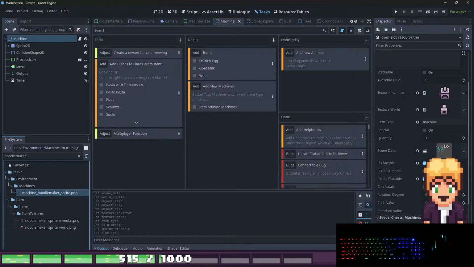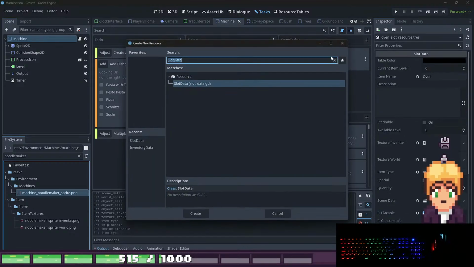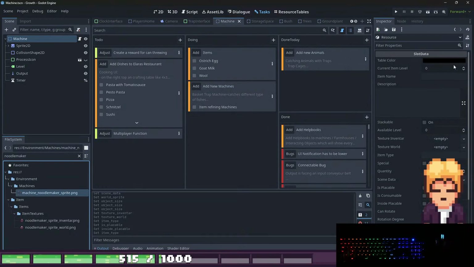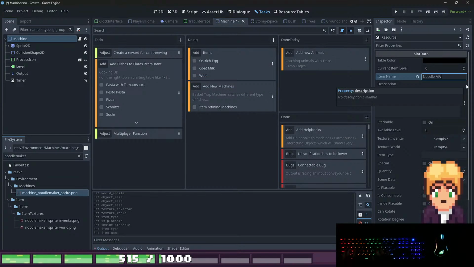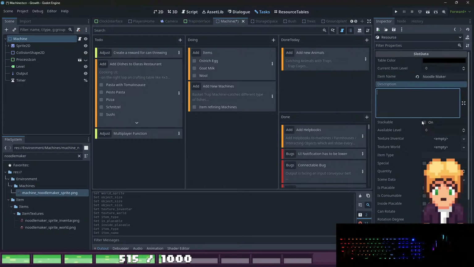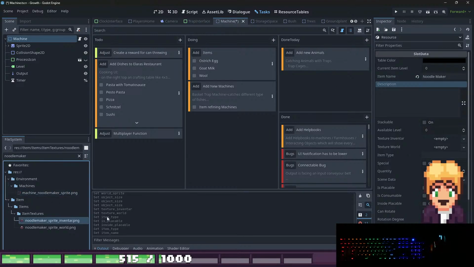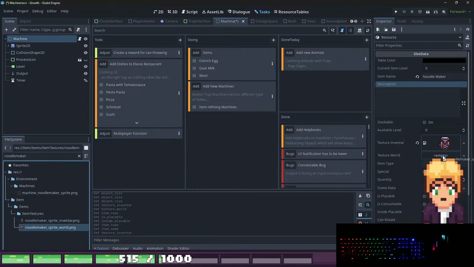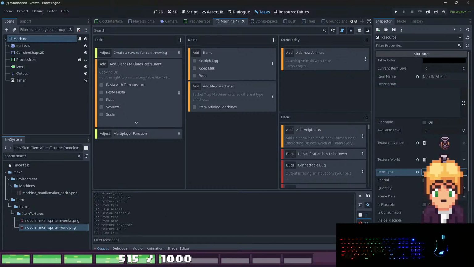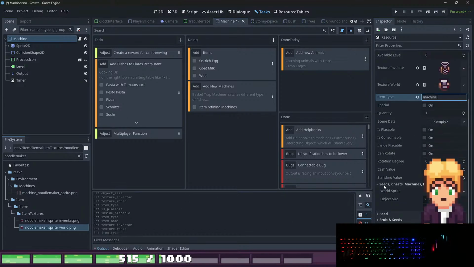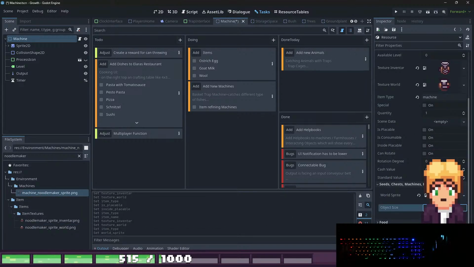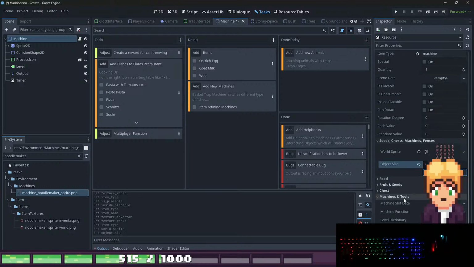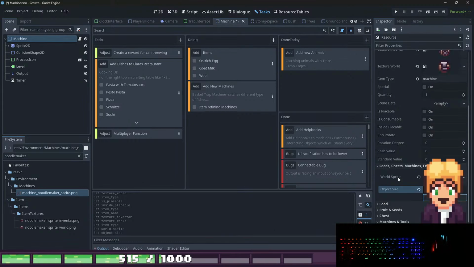Here we just need to this one. Not stackable inventory. World machine. And this one is here 16 by 16. This one is what we do later, level dictionary.